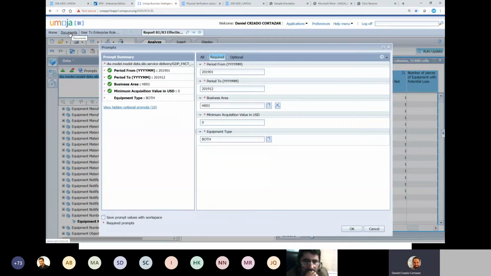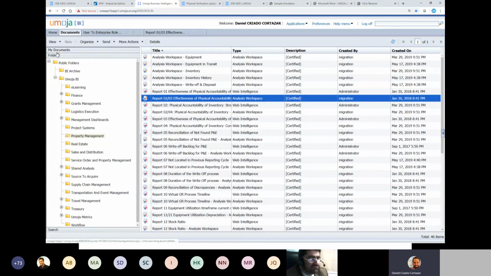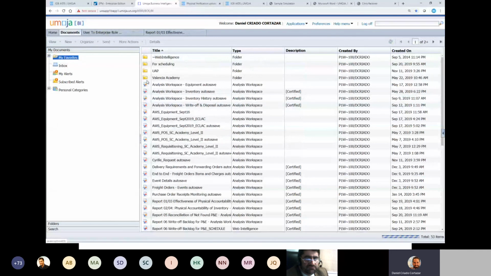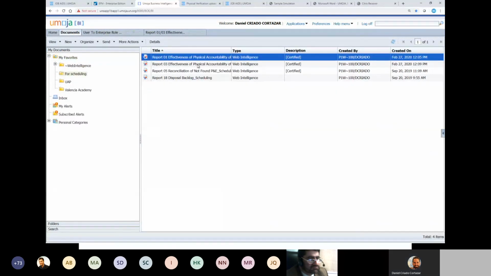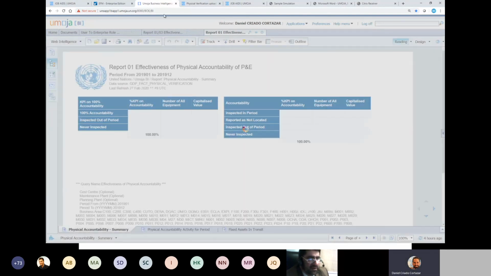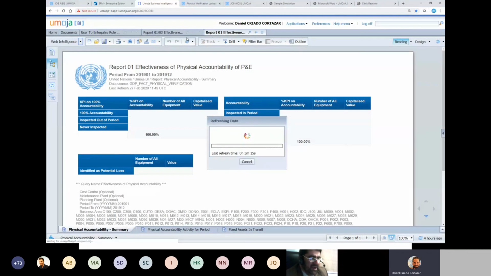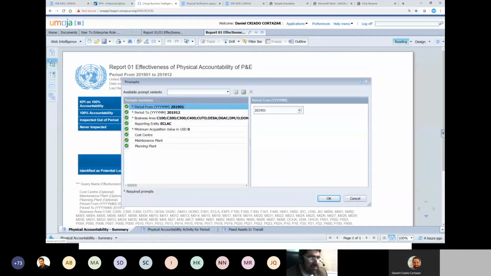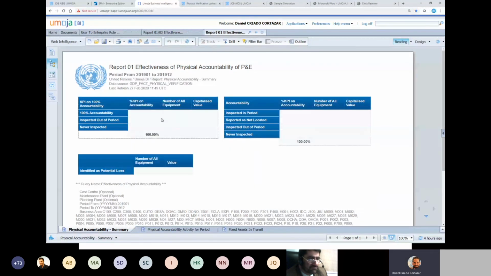If we are talking about a web intelligence report, let me try to find one. It will be a matter of clicking on the refresh button. You see this one? Imagine I launch this report and we have some numbers related to, for example, Bangkok, and instead of Bangkok, I want to use Geneva.